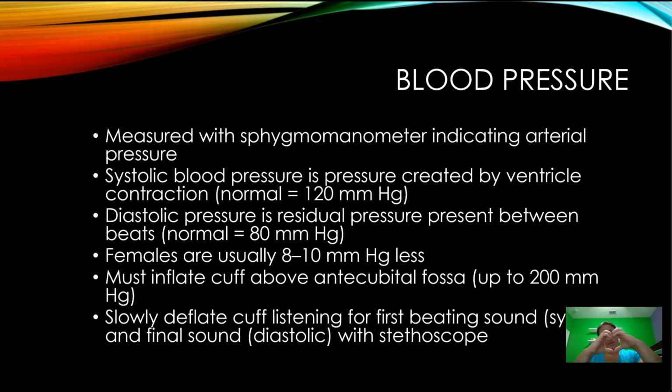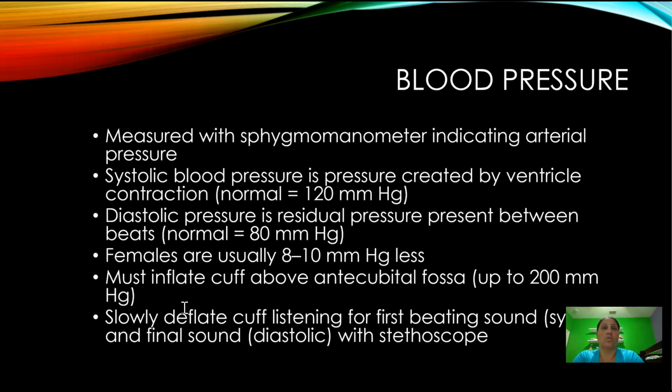For a heart, it's not normally like this, but how I explain it is a heart would be kind of like this, and that's how you can remember what the chambers are. The top one is kind of like an A, and then the bottom one is V: ventricle, A: atrial. The diastolic number is going to be the residual pressure between beats.